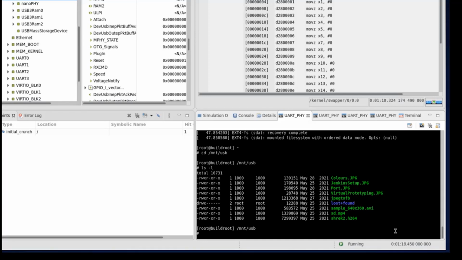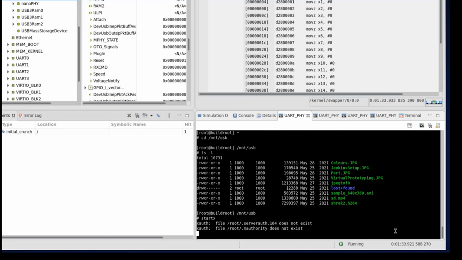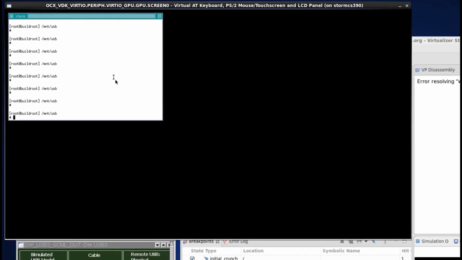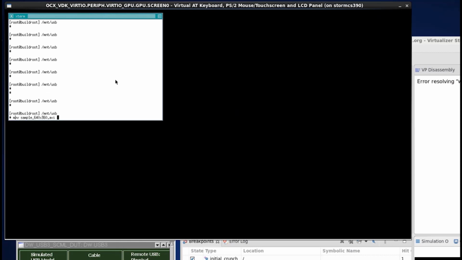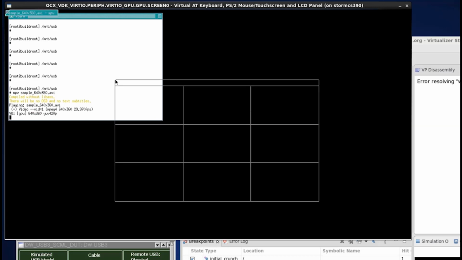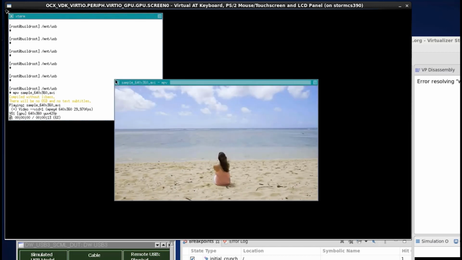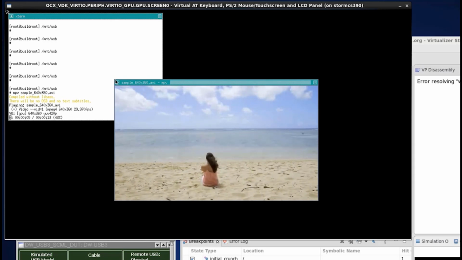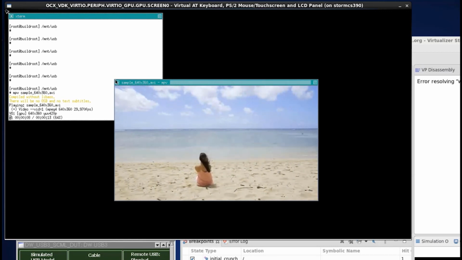Now I have a few short movies on the device, and we can play these in our virtual LCD. To do this, I'm going to start up an X Windows session and use the MPV utility, which is installed in the Linux file system. So we can start up the MPV utility and point it to one of the movies on the USB device. The application reads the file on the USB device and starts to play the movie, as you can see, with very good performance.